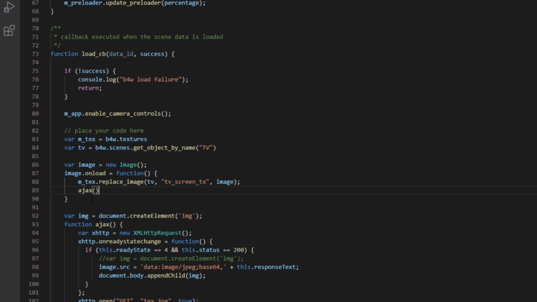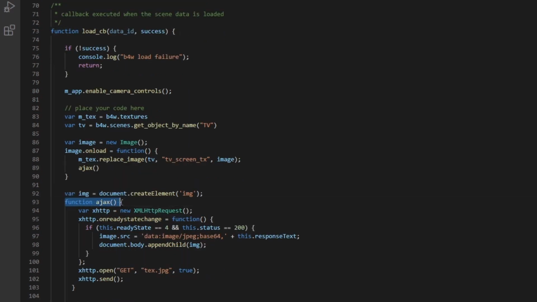At the end, we will call the AJAX function we defined down here to retrieve a new frame from the camera. In this AJAX function, we will be sending the HTTP GET requests asynchronously. And on response, we want to set the image source as the response, or the data we receive, which will be a JPEG image encoded in the base 64 coding.